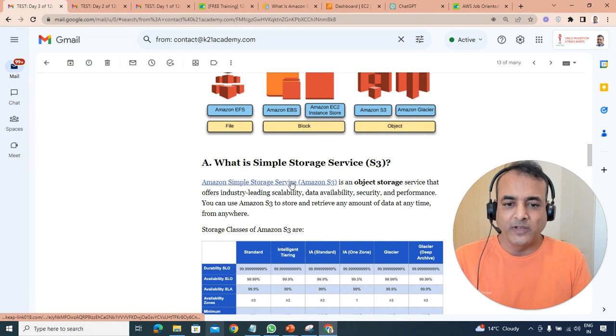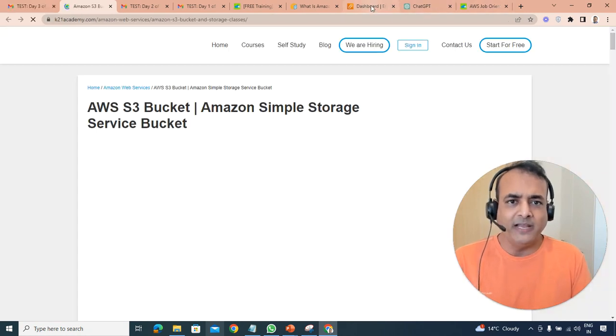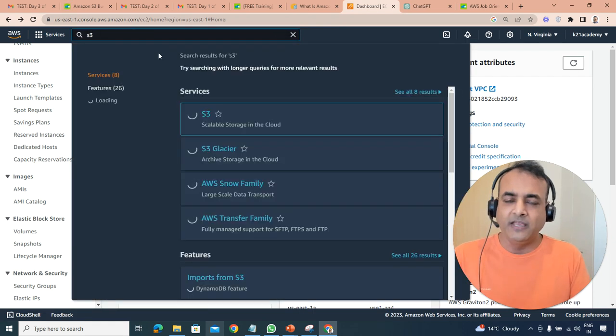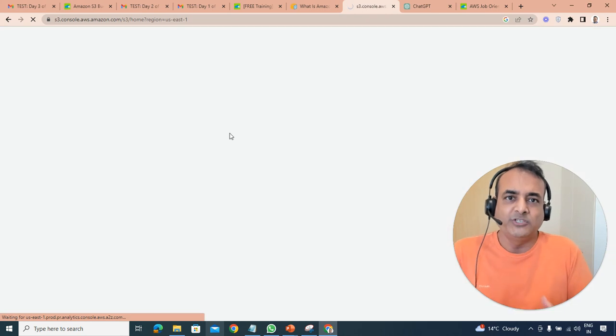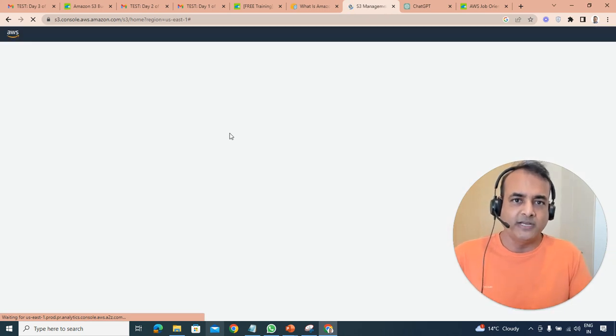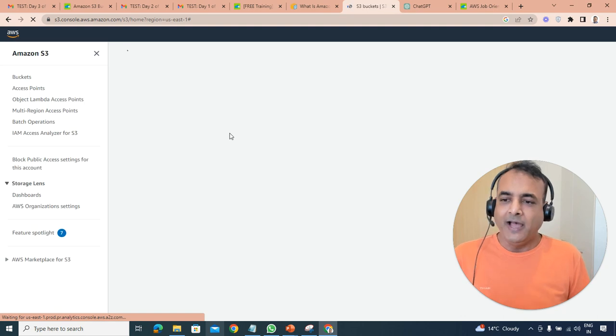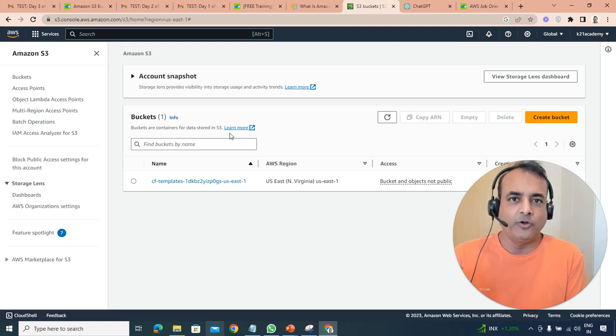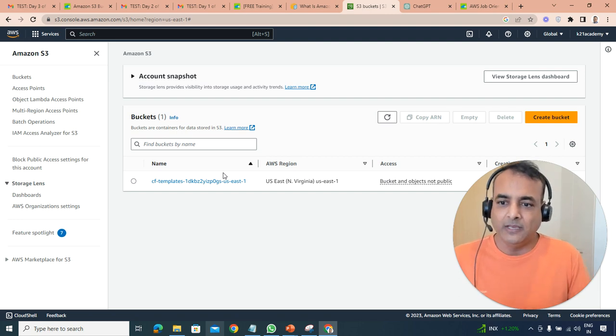So what is Simple Storage Service, S3? Let me show it to you on the console. You go to S3 and create buckets, which are nothing but collections in which you can store your data. I can create multiple buckets and store a static file like my website, or a video file, this video which I'm creating, PDFs, documents, everything. In fact, our website, our PDFs, and all our videos are hosted on S3 buckets. A lot of our static content comes from S3 buckets as well.